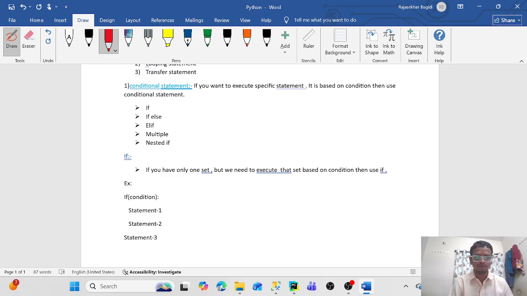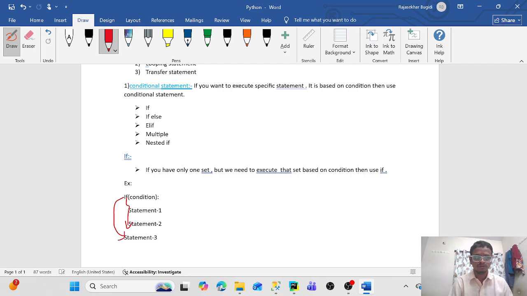For example, if the condition is true, it executes statement 1 and statement 2. If the condition is false, we take the outside value.